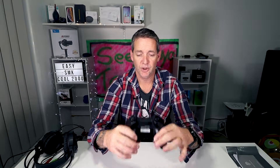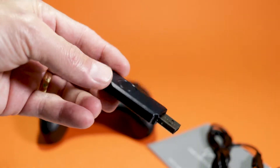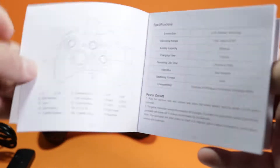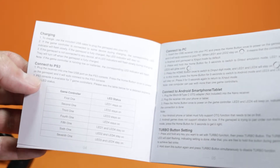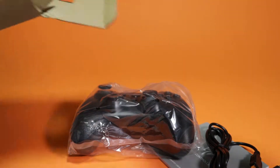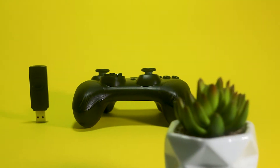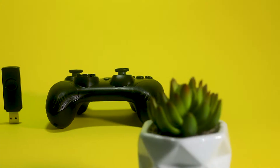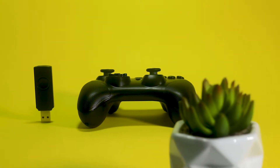I'm just going to get straight into it and tell you that setting this up on my PC was super easy. I plugged in the dongle, pressed the on button, and it was paired up. It's got to be harder than that, but it was just simple — just plug and play. Now, it does say that you can connect it to an Android phone or tablet, but you do need a separate adapter, and I didn't get one in the packet, so EZSMX, if you're going to make that an option, include it in the box. However, I did connect it to my PlayStation and that was super easy, just plug and play as well. So for starting off, connection — easy peasy.